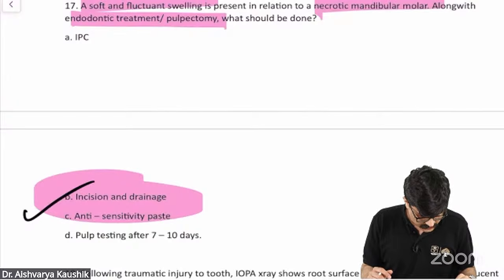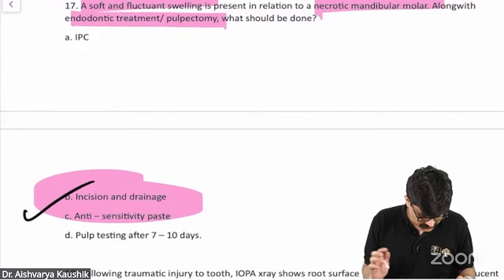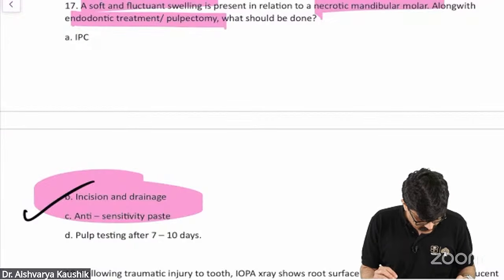Okay, if you cannot understand, ask sir. According to IDT, it is formocresol. No, dear, calcium hydroxide. It was a permanent tooth. Okay, if it was a primary tooth, then formocresol is the right answer. If it is a permanent tooth, sympathetic fibers is also not the option. RDT is remaining dentine thickness.